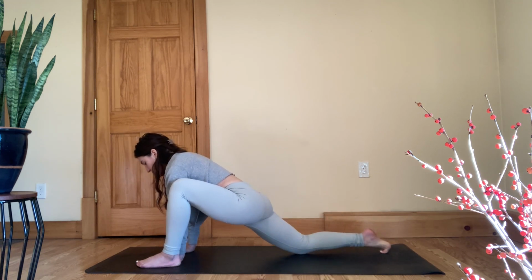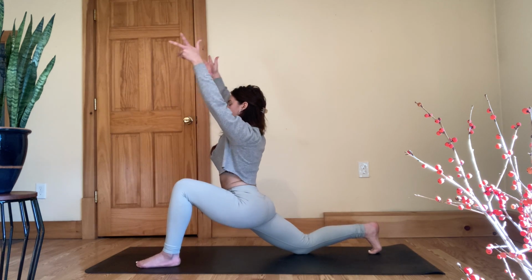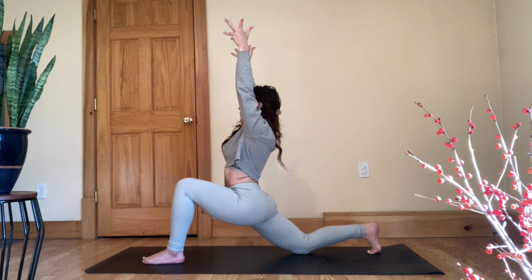Go ahead and drop the right knee down. Toes are still curled. This time we'll press into the left heel. Inhale as you reach fingertips overhead. Anjaneyasana or low lunge.